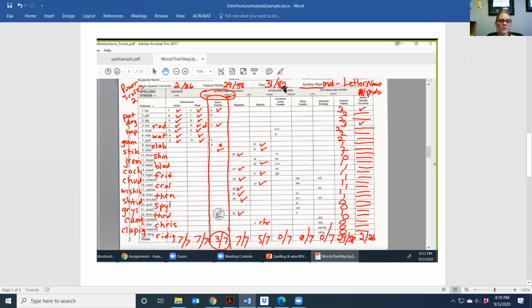There are two ways that we identify their spelling stage of development. The first is just a quick estimation. We go to the power score chart. If you remember, page 30 of your textbook talks about this power score chart, and you can look on there. Let me see if I can get to that. Let me pause for just a minute and I'll see if I can show you that.